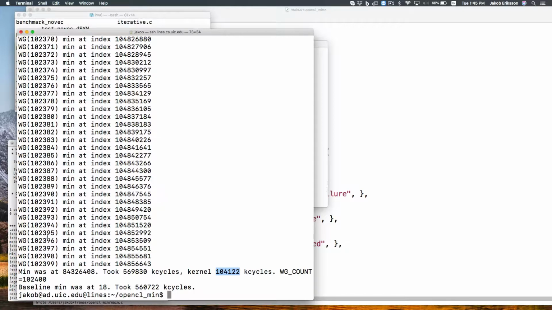Yeah. It took longer in total, and I think that's because now we're returning 102,000 workgroup minimums to the CPU. So there's some trade-off there. You also got the wrong answer, right? Oh. Yes. Good eye.